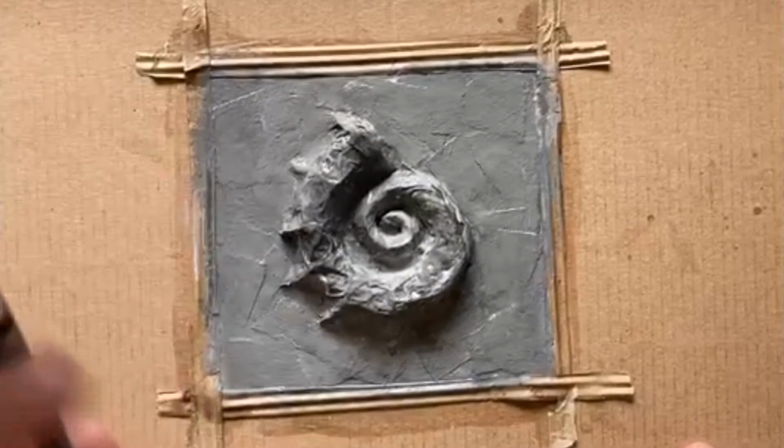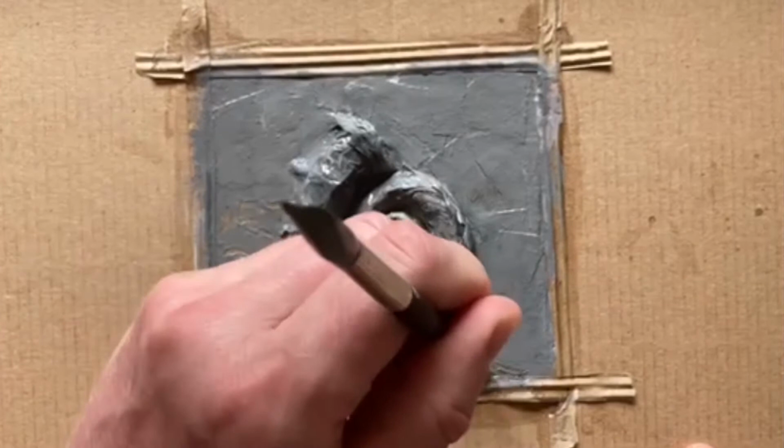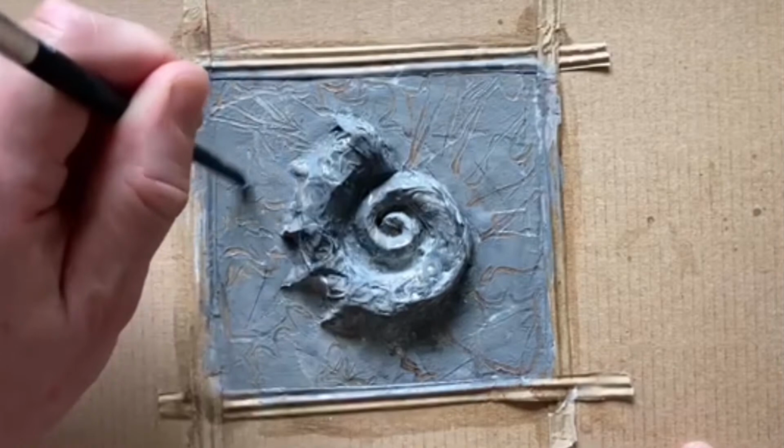So while that's still wet in the background, I'm just going to turn my brush upside down. I'm just going to scratch into the background just to make it look a bit more interesting. Put a bit of texture into there, almost to make it look like little cracks running through the rock. There we go, work my way around. And then we'll leave that to dry and then we can paint the ammonite itself.